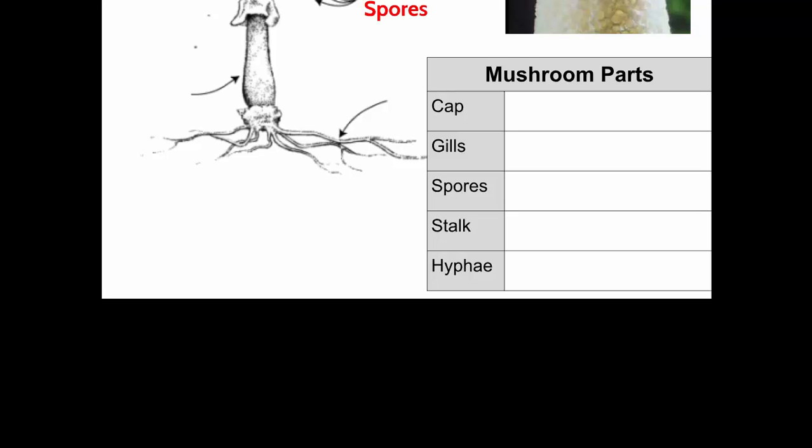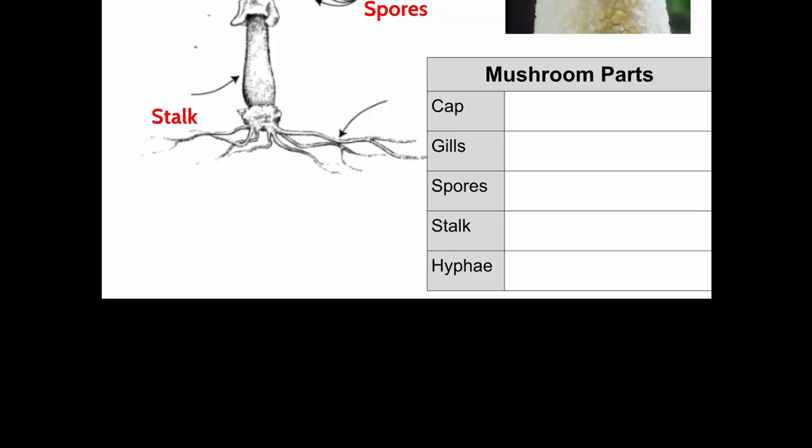These tiny little dots represent spores. One of the ways you can identify types of mushrooms is by making a spore print. If you find a mushroom growing in your backyard, you take the cap off, put it on a white sheet of paper, let it sit overnight, and when you take it off the next day, it will leave a spore print because the spores will settle out overnight, and the color of the spore print often is an indicator used to identify different types of mushrooms.